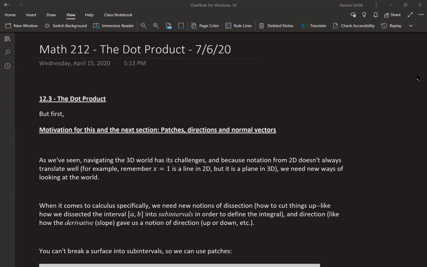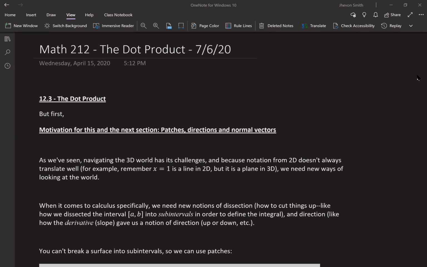But I don't want to just jump into the dot product and say, here's the definition. Everyone does that. I'm actually going to want to motivate where the dot product would come from, and also I'm going to provide a lot of the motivation for where the cross product would come from. Why would we care? Why would we create something like this? It's called a dot product.